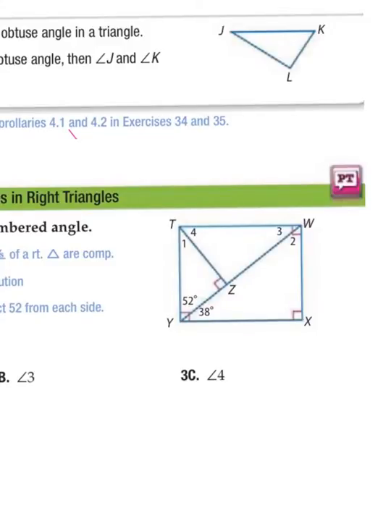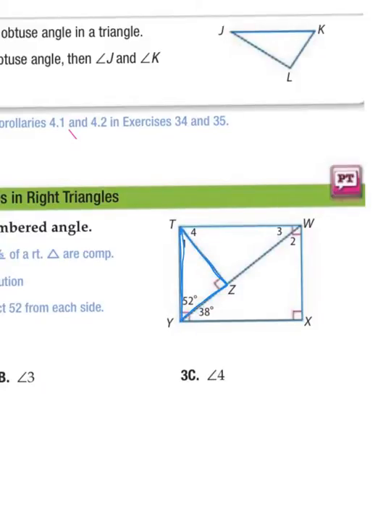Down here, look at angle 1. That's going to allow us to talk about one of these corollaries that we had. A corollary, we said, is just a theorem that can be taken a half step or a step further. So don't get hung up over whether something is a theorem or a corollary. Just embrace that both are rules, important rules, and apply them accordingly. So if I look at triangle TYZ, I've got a right triangle.